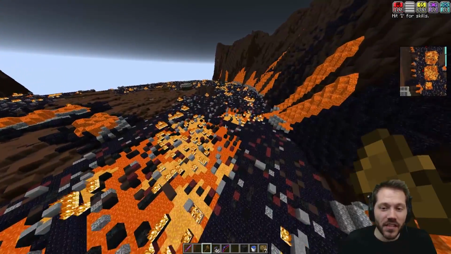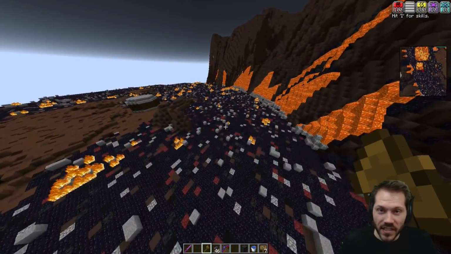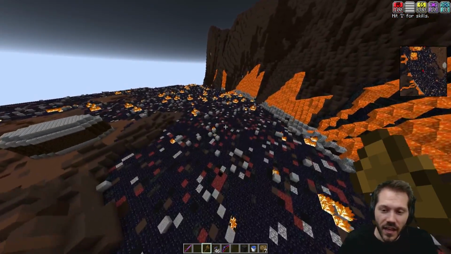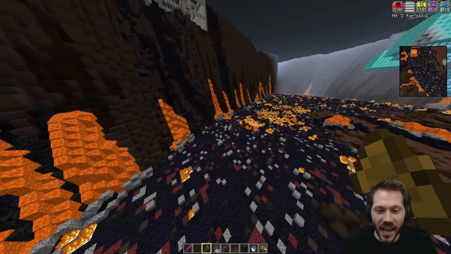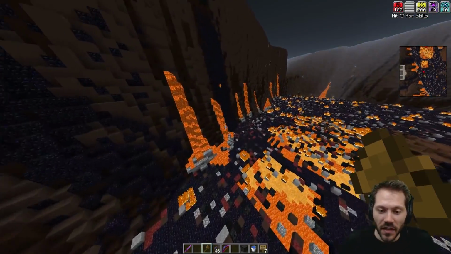I know that in the comments a lot of people were like, "Oh, this is really simple. It's just a WorldEdit where you grab the obsidian and replace it with lava." And it's true, that's not terribly difficult. What's hard is actually where I raise the level of the lava. That's where it gets a little bit difficult.